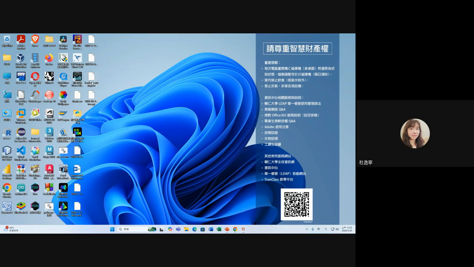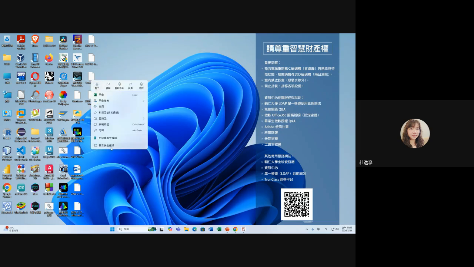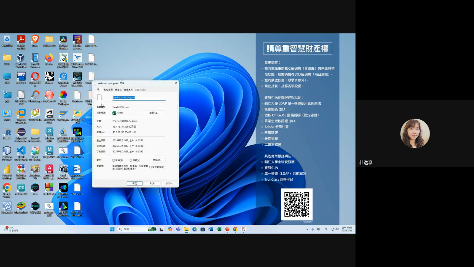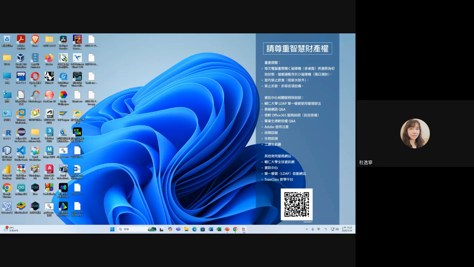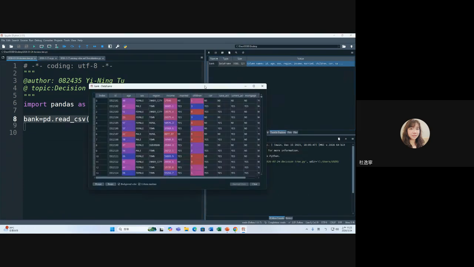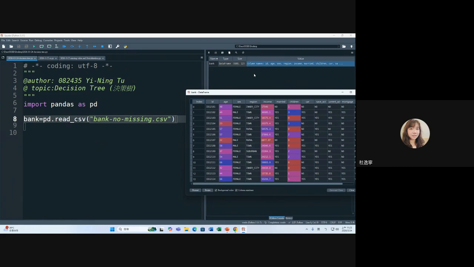This is the no missing value file, right? Double quotation marks, and done. Check the 612 attribute here, and I'm waiting for you.